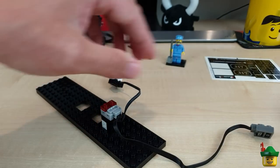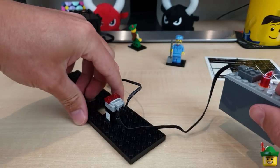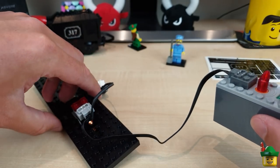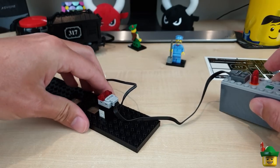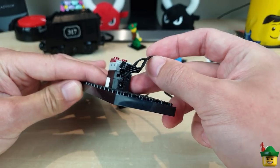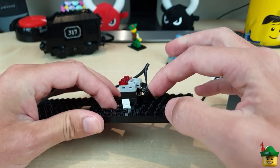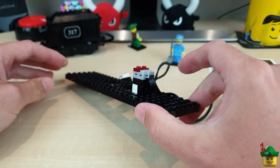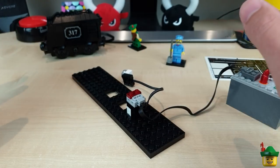So if we just add the battery box back on again, then we can see that that will be powering a light in there, in the depths of the actual cabin itself, as well as the light on the front. And I think that that is going to be a massive improvement on the original. So the thing that I need to do next is add some sort of flames and fiery bits in front of here. So when it's all glowing through with that light, it looks like Jim is feeding a very hot furnace. And that is what obviously powers the train. So let's get on with that.